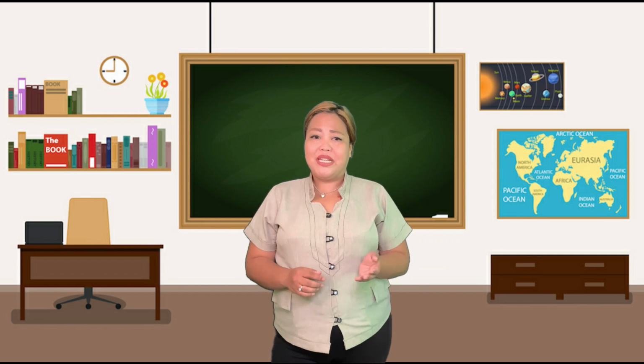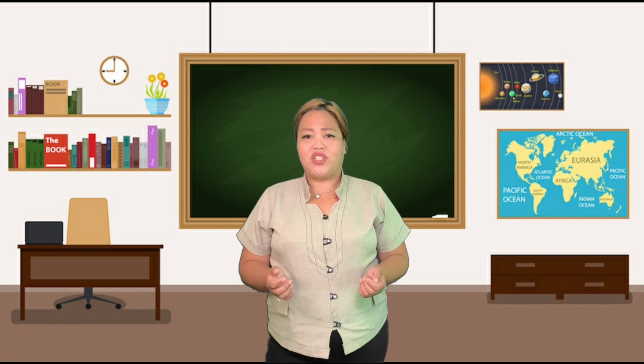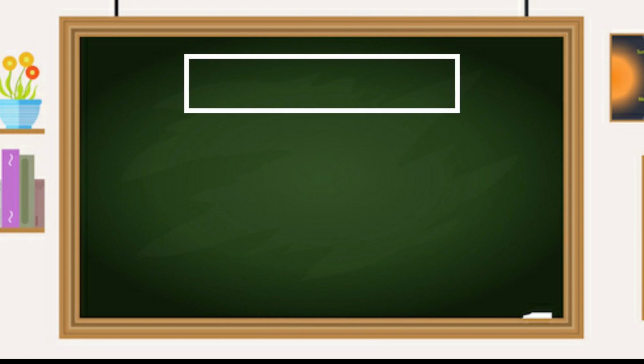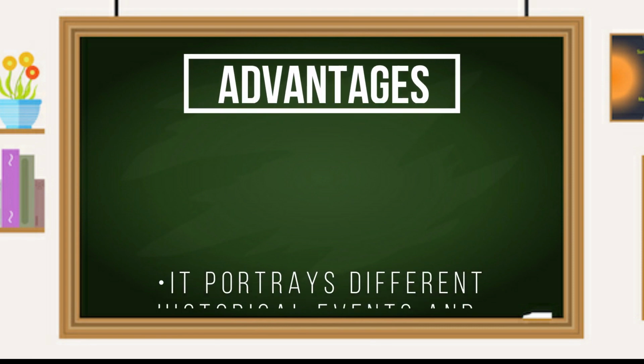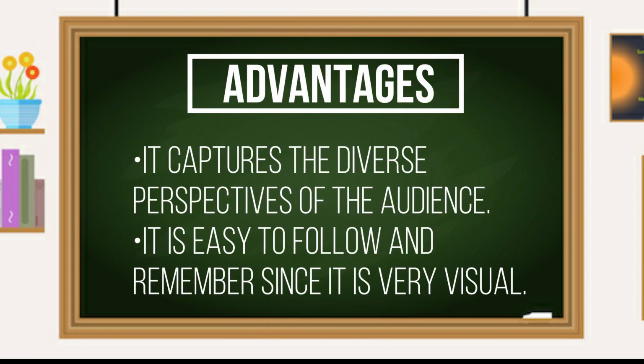Like any other media, visual information has its advantages and disadvantages, so we have to be very careful in using it. Some of its advantages are, it portrays different historical events and introduces us to various cultures in the world. It is very engaging for the participants. It captures the diverse perspectives of the audience. It is easy to follow and remember since it's very visual.